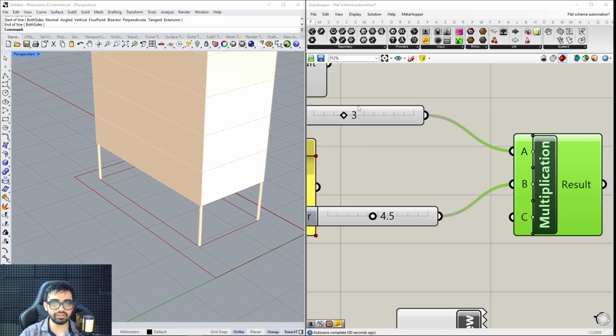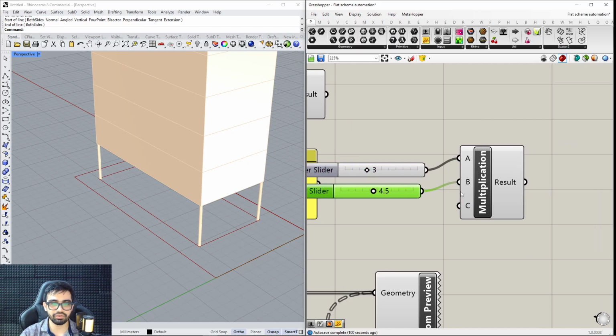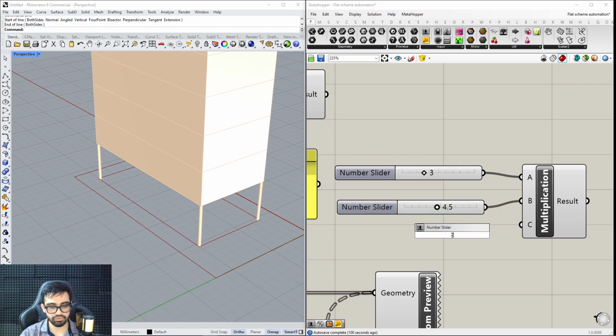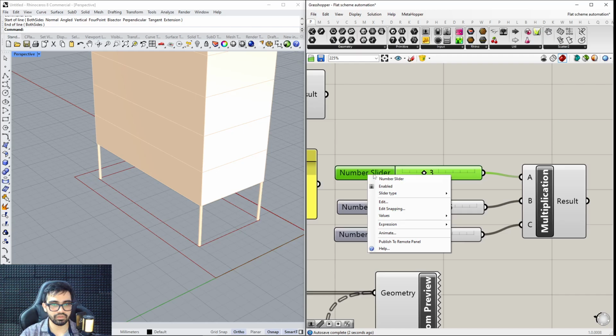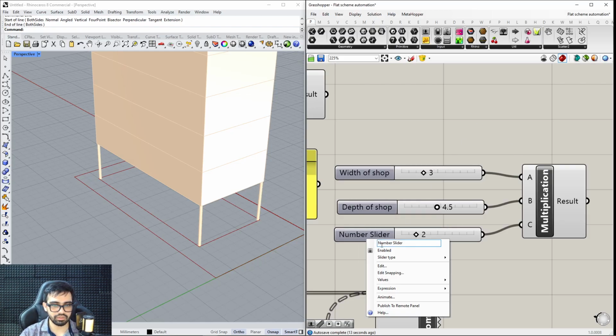So what we are doing here is I'm kind of putting in dimensions for the shop and the number of shops. So we've got two number of shops at the base. So this will be width of shop, depth of shop, number of shops.